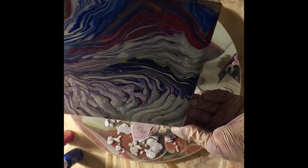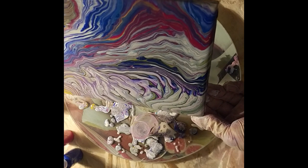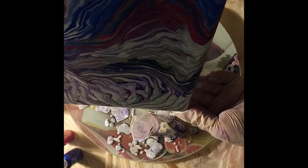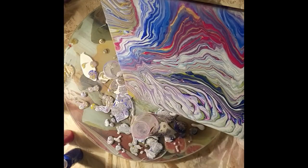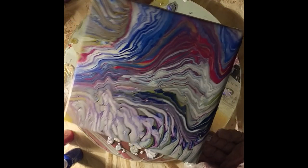Quite happy with the composition. I prefer the stripe to be a little bit towards the center, but let's see if I can get it to go. Don't really want to lose that purple. Yeah, I think I like that better. What do you think, guys?